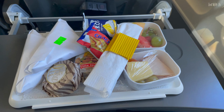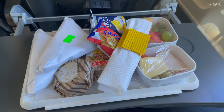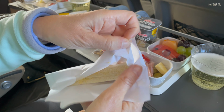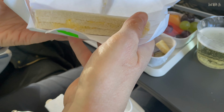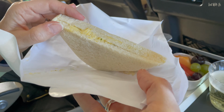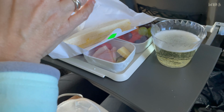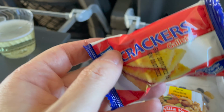Now, this is where in our review we have to put in a gentle caveat. The food and drink you see here may or may not be the food and drink you also get if you fly with Antarctica Airways, because they're all chartered flights, meaning all the seats are paid for by a travel company and then sold to their customers. Each cruise or travel company chartering the flight will have their own setup.